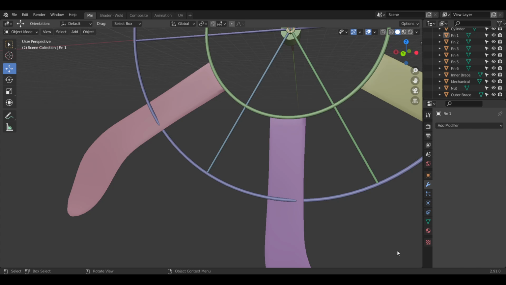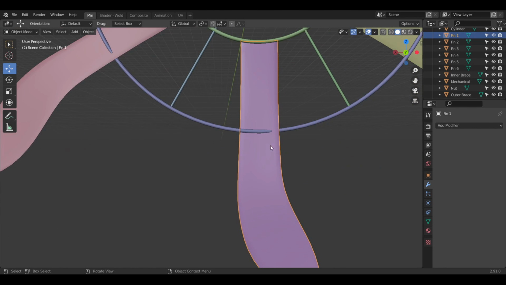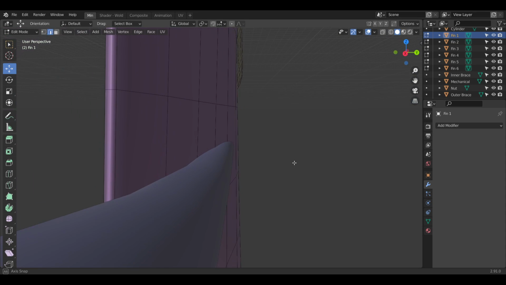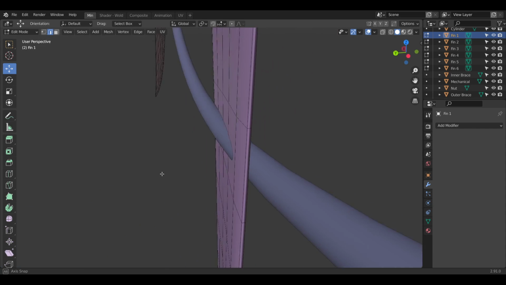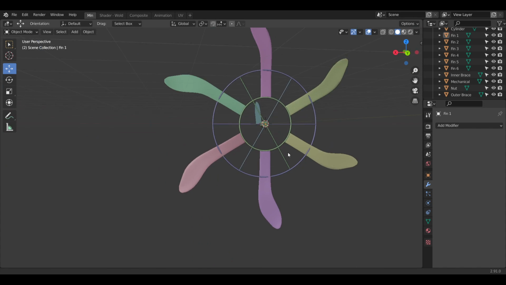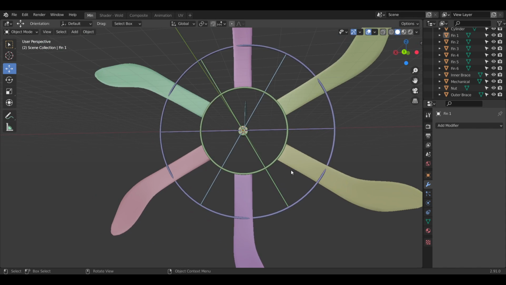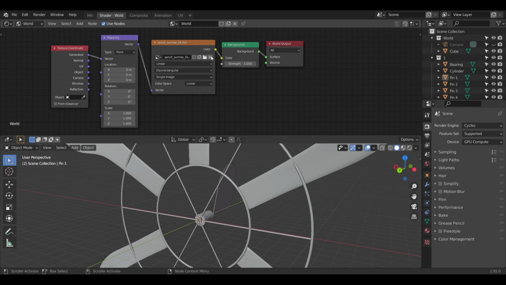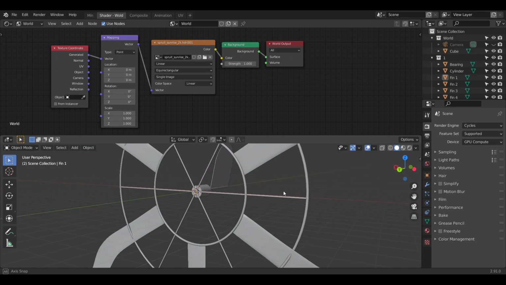So once again, I think I'll have to do it manually. I'm not super pleased with that. Oh, there's no way. It's gonna have to stay. In the amount of time that we have left, there's no way we can fix that. Okay, so to shaders. Let's make sure we have the correct HDRI. I don't know what that word that just came out of my mouth was, but we'll take it. We'll use our very typical sunny day.